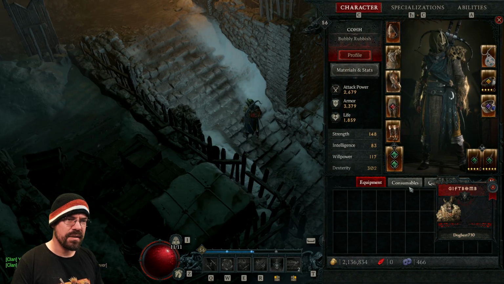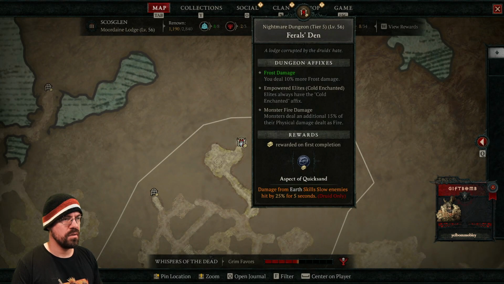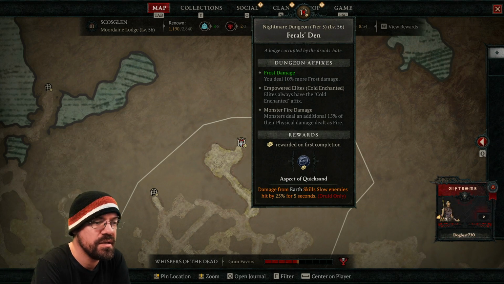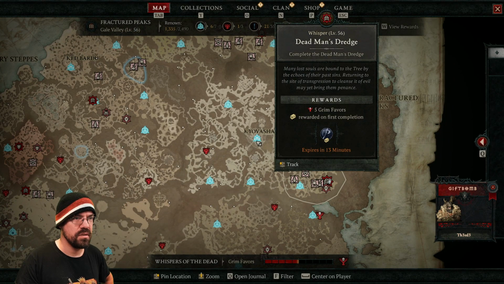Okay. Do we not get tree stuff for completing Nightmare Dungeons? Let's try Tier 5. Oh, interesting. So we don't get the tree stuff for doing these. That's too bad. I felt like that would have been a great synergy. Huh. Yeah, that's really too bad.